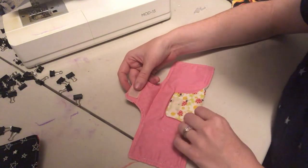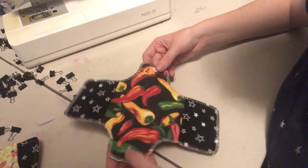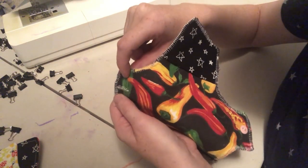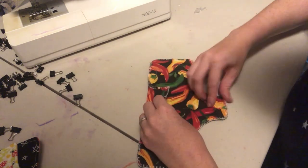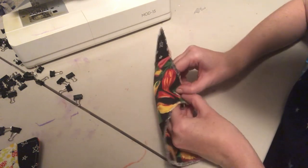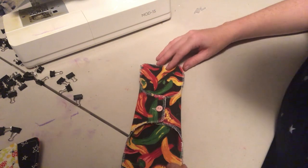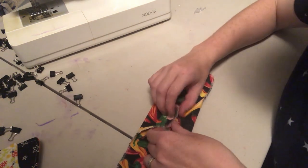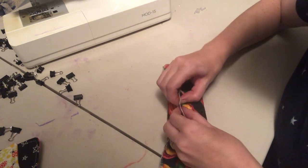Another option is a button. If you use a button, you'll need to cut a slit in one side, do a blanket stitch around the edge, sew the button on, and then secure it around your underwear. A button won't catch on anything in the wash and it's quiet in a public restroom. It's not as fast as snaps or Velcro, but you get much faster the more you use it.